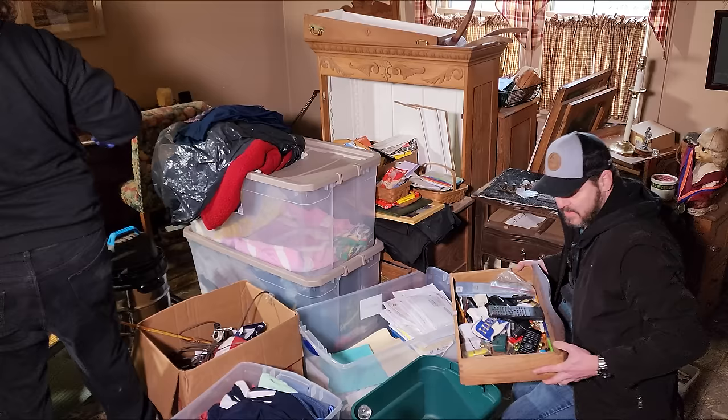Oh, speaking of which, the floors in the bathroom, utility room, and this bedroom were so shot, the subfloors were so shot and so rotted out that they bowed like a bowl. They were super soft. They tried to alleviate the problem by putting plywood down in certain areas so they wouldn't fall through the floor. But it was bad enough that you could feel that even the joists underneath it had rotted as well.